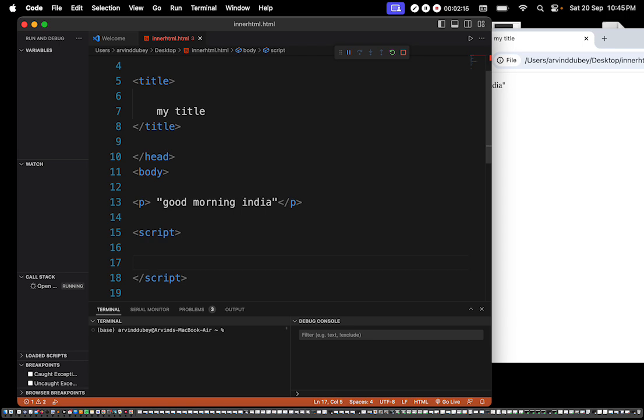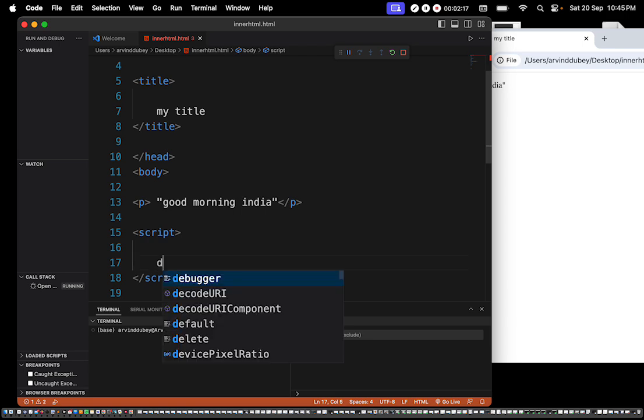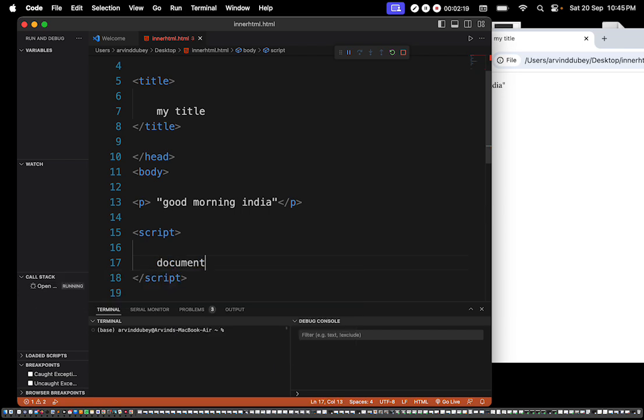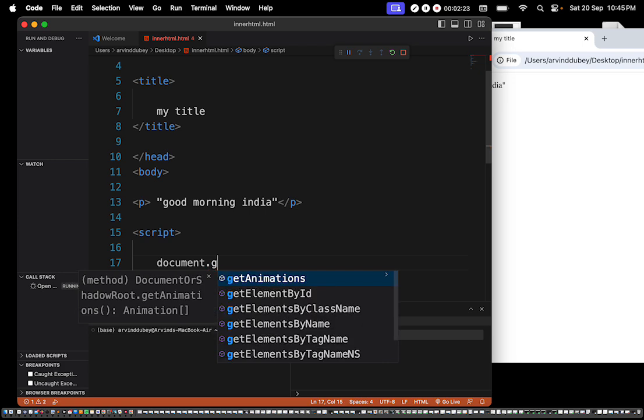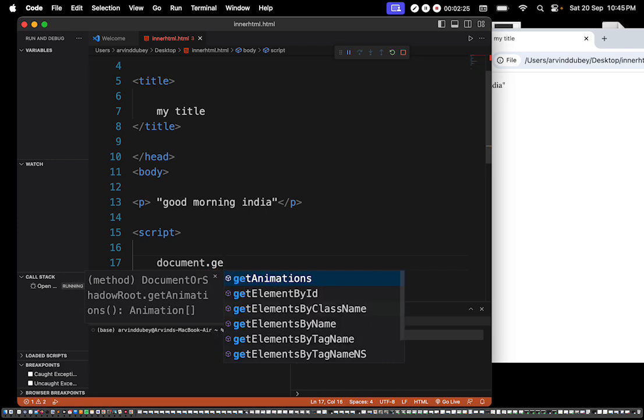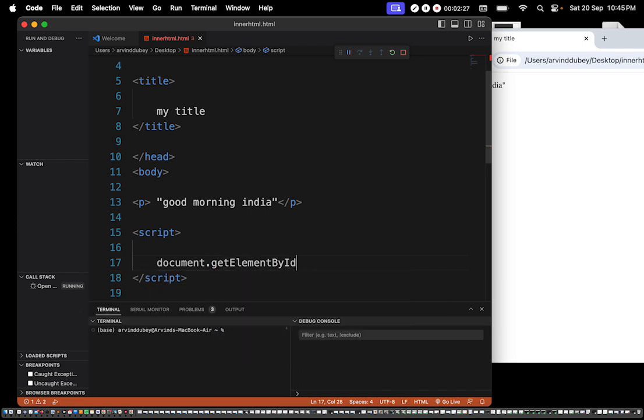So I will be using document.getElementById. See, it has appeared here. Now here I have to give an ID, because it will be manipulating this.